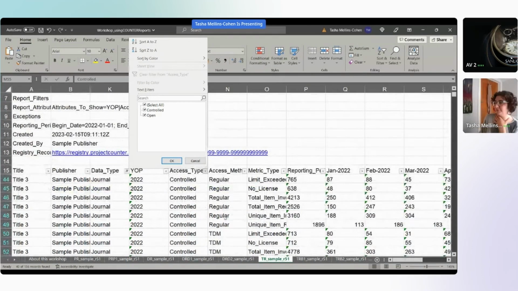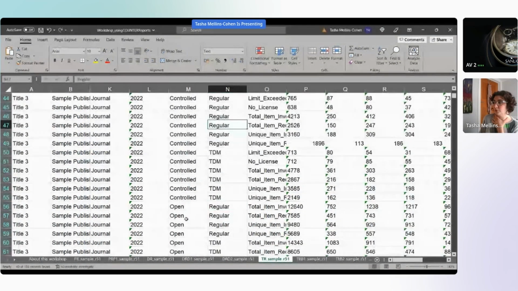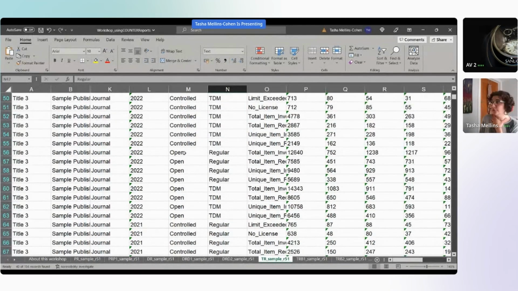So if we're thinking about a journal report, one of the reasons that you would want to see a journal report is to know what the usage was of controlled content. That's the subscription content that you've paid for, but also the open access content. And that's all well and good.